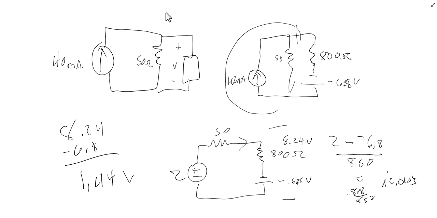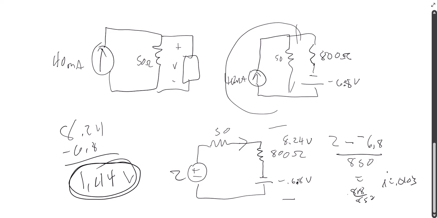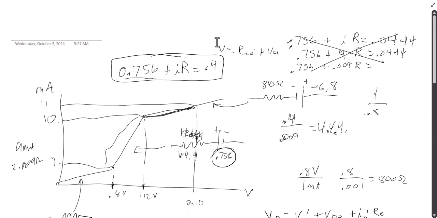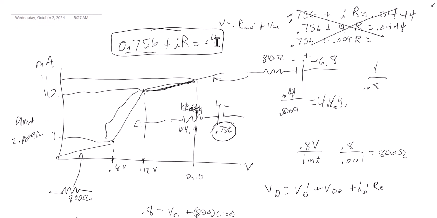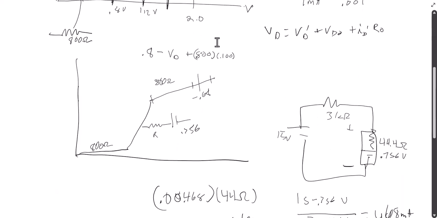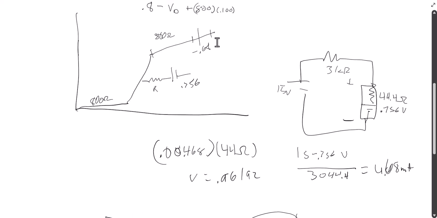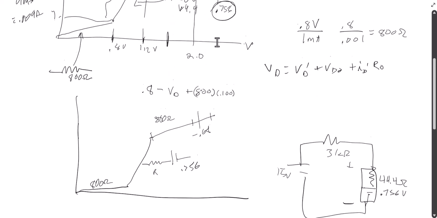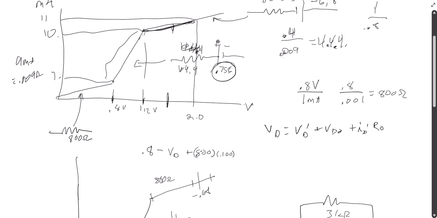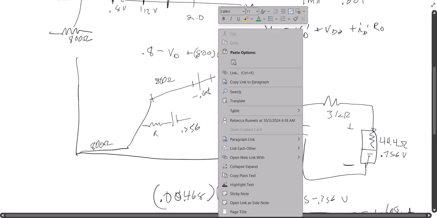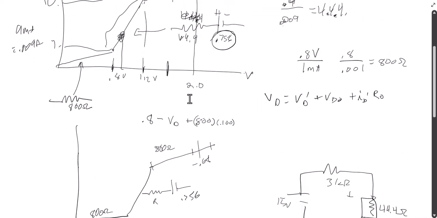Then we can tell that's in the correct region of the graph because we look at the 1.44 volts and go back to our graph, and it was in fact in that breakdown region, just like in our first one where we got 0.96192. That was right here in this region, so we did choose the right one. If we had not chosen the right one, if we had chosen a different model, once we found our voltage, we would have found that it was in the wrong region of the graph.